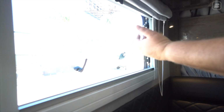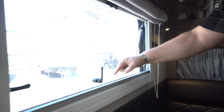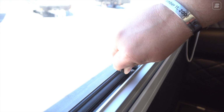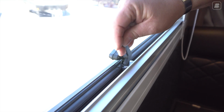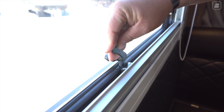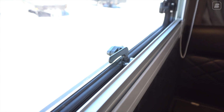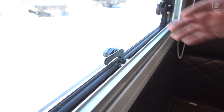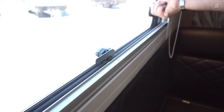Now the windows do ratchet. They have different levels that they go up, and then they will come closed. Again, there's 2 different settings. If you can kind of see here in the track, you see 2 different teeth. If you pull it closed all the way, you see the tab closes on the back side, and that's how you have a tight closed seal. If you say, I just want a little bit of airflow, you close it right in the middle of the two teeth, and now there's just a slight gap, so you're not completely sealed. You have a little bit of airflow through. Maybe it's a chilly night out, but it's warm inside because of the heater, and you want a little bit of cool air. That's your way to open and close and lock your windows.